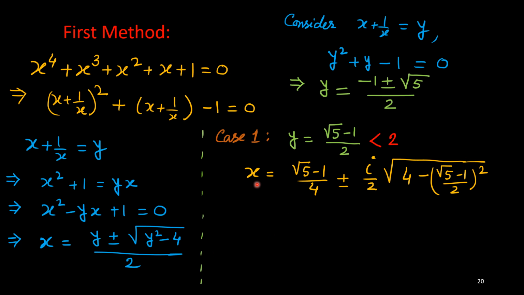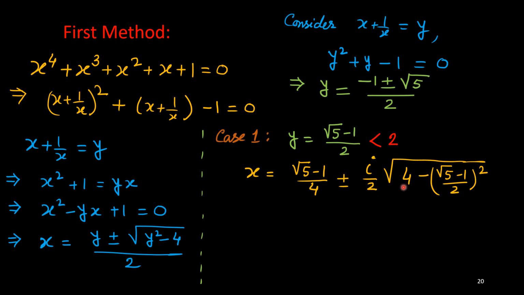Now we will calculate this x equal to, so this is your y by 2, the first real part. So this is root 5 minus 1 by 2, it was there. So by 2 means it will become 4. Root 5 minus 1 by 4. And this is there, I'll put a plus minus sign. And already I'll consider the i, because this is negative, you know. And we'll put i outside. And here we will consider 4 minus y squared. 4 minus this square. And this 2 is outside.